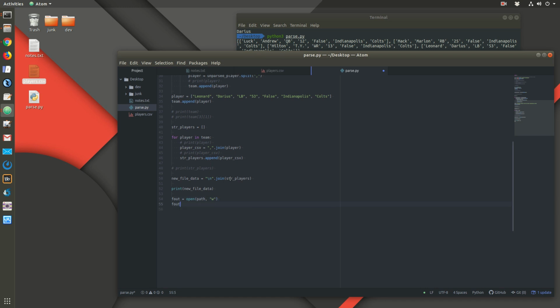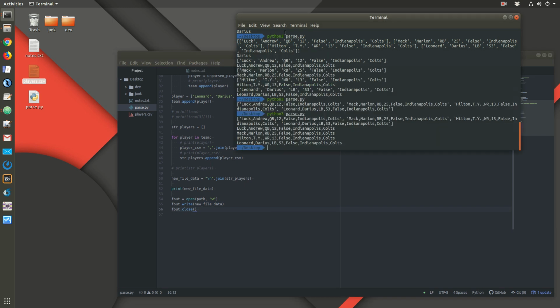Then we say fout.write. What do we want to write? We want to write this new file data. And then don't forget fout.close. Close your file. And that's it. So now we've successfully added a person to our players.csv list.